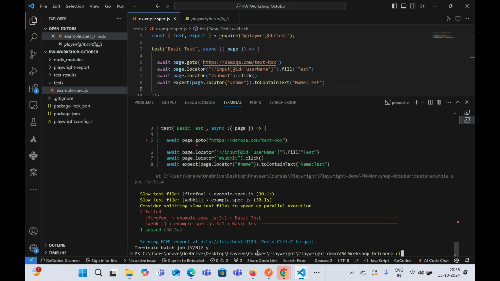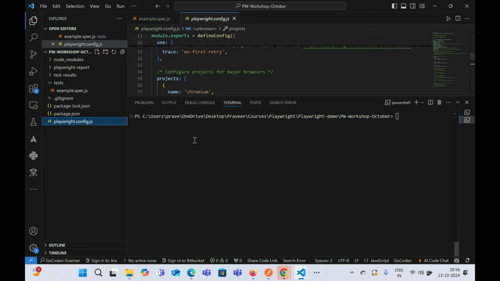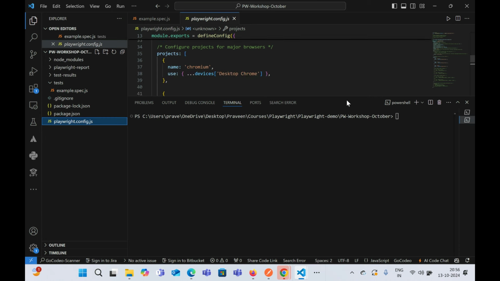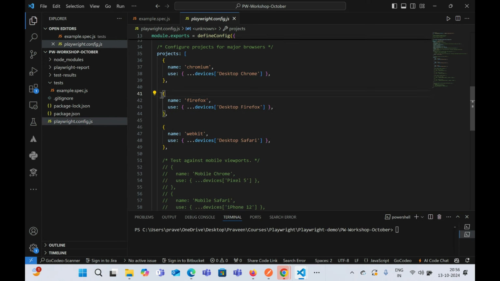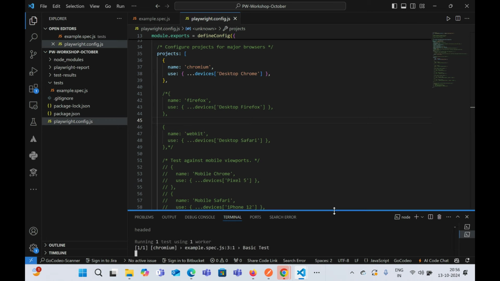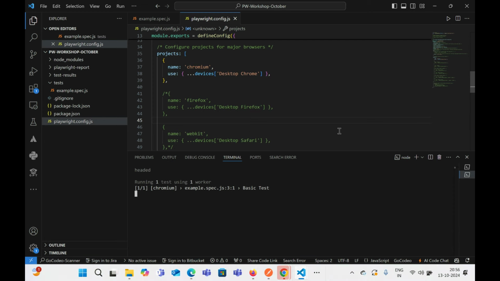I'll show you on the different browsers as well. Let's try to run now on a single browser, which we refer to as Chromium. I've just given npx playwright test, and it will start running and open the Chromium browser. Not sure why my system is very slow today. If any of you are trying to execute side by side, you can check it out. I believe my system is very slow today, so it is getting stuck. Let me terminate.